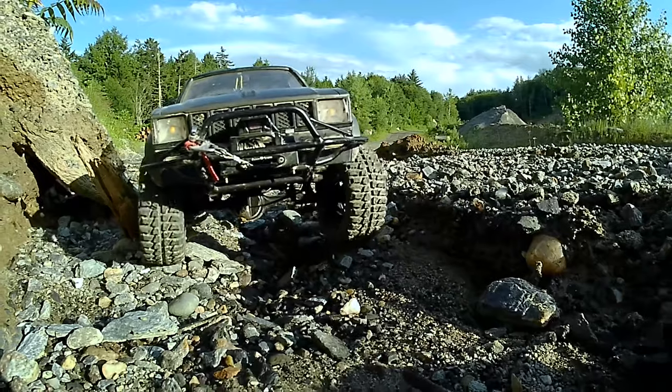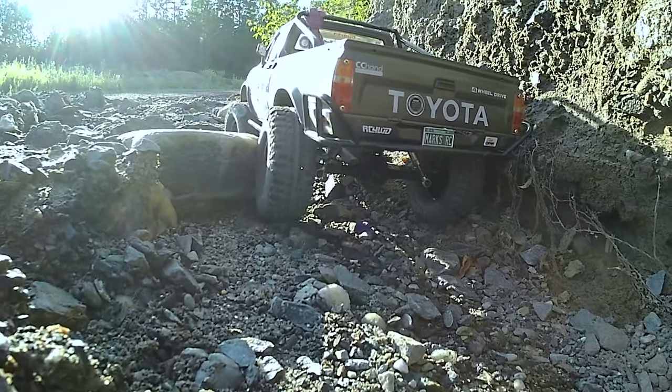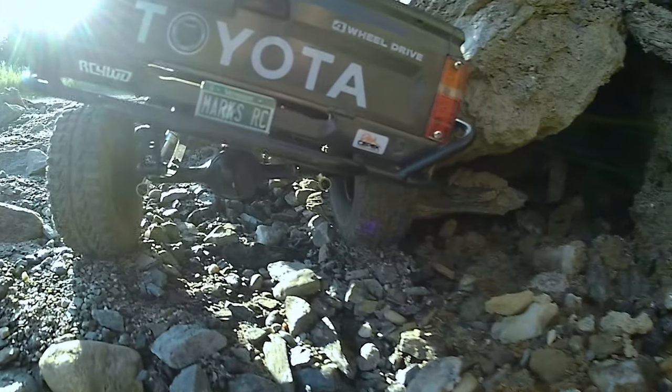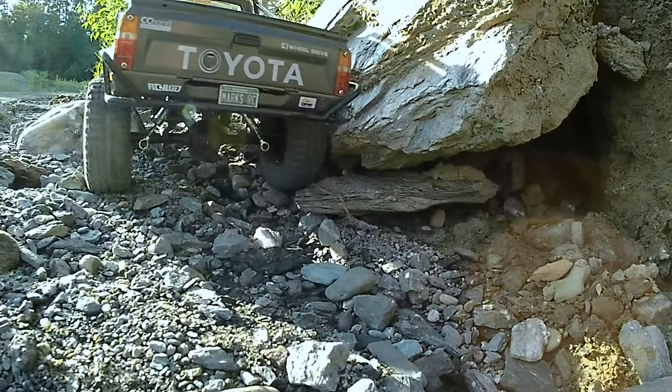All right, so TF2 on the move. And, probably let the truck do a little more talking than me on this one, I think. So, I'll pop in here in a bit.